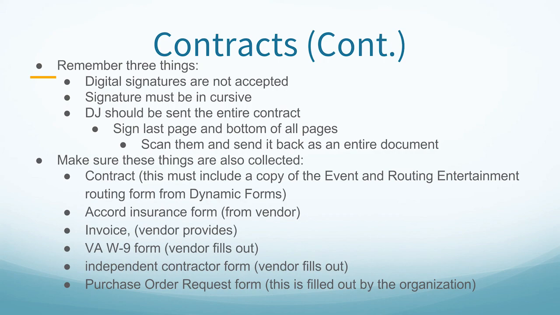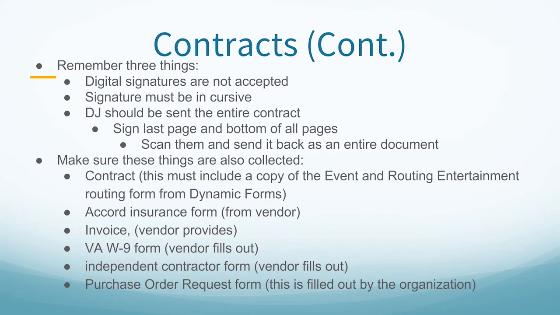Once you have all 3 of these documents, the initial contract not signed by the vendor, the proof of insurance, and the VA W-9 form, then please send this to a staff member in Student Involvement to review. Remember, as a student, you should not be coordinating the insurance aspect or helping the DJ or other vendor to obtain the insurance. This is their responsibility as the person that is being contracted with. Also, remember that George Mason University is not ever able to pay for insurance costs.